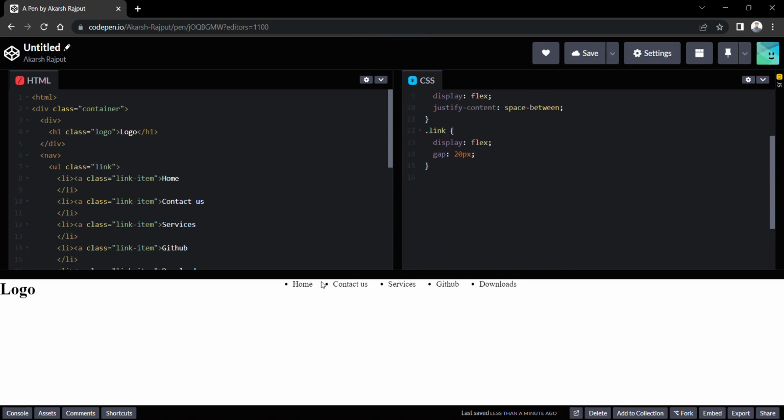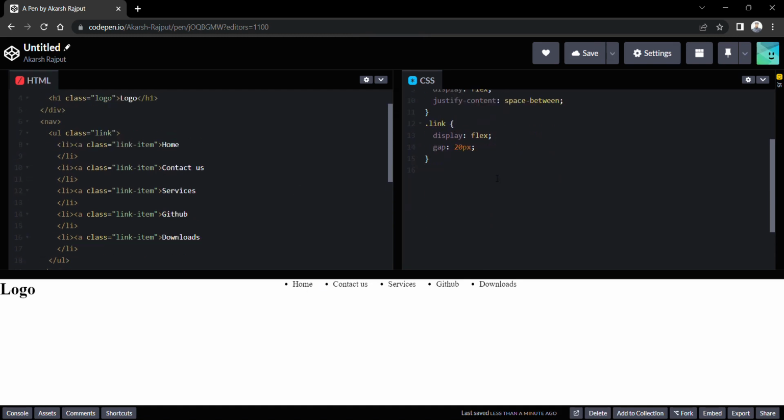Now we have to style all these elements. For styling them, we will take each class for every element, which is link item. So I have taken the first class. Now first I have to hide this styling marker from here, so I have to go to its link parent class. Here we will write list style none. Yes, these are all gone.